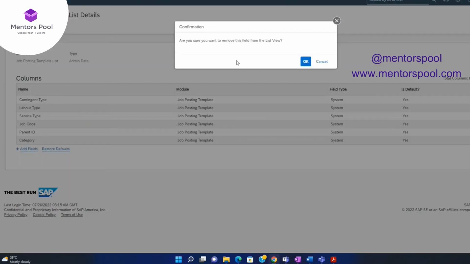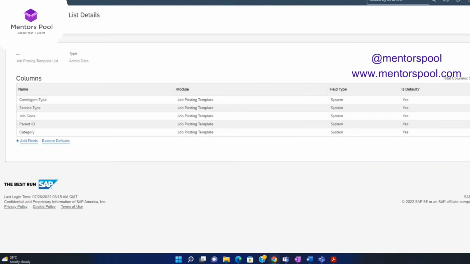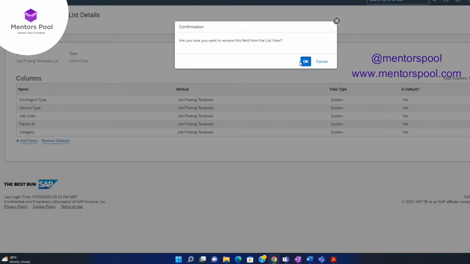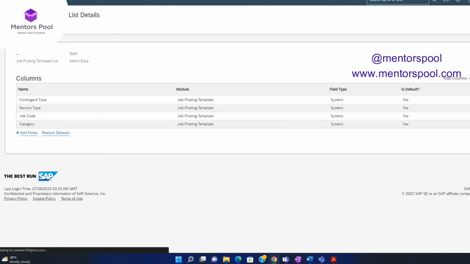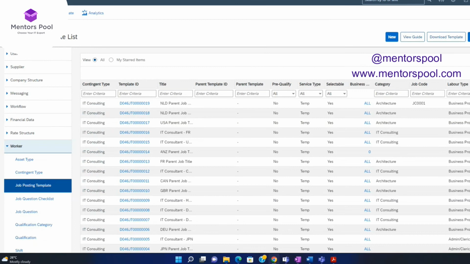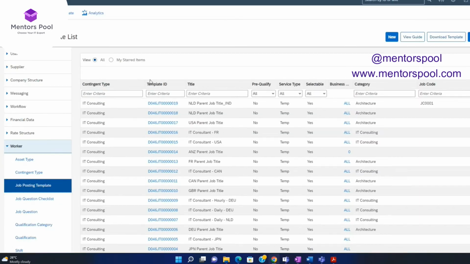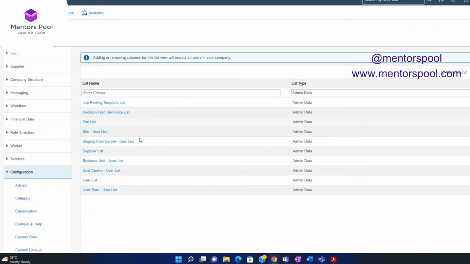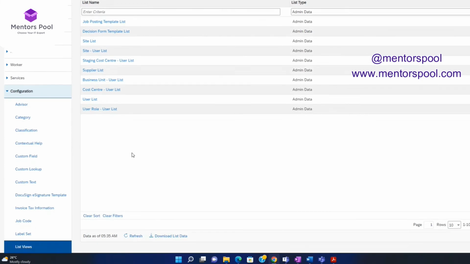I don't want labor type, and I don't want parent ID to be visible. Let's go back. If I refresh this page, my view changed. Right, so this is where you define the views for all the drop downs.